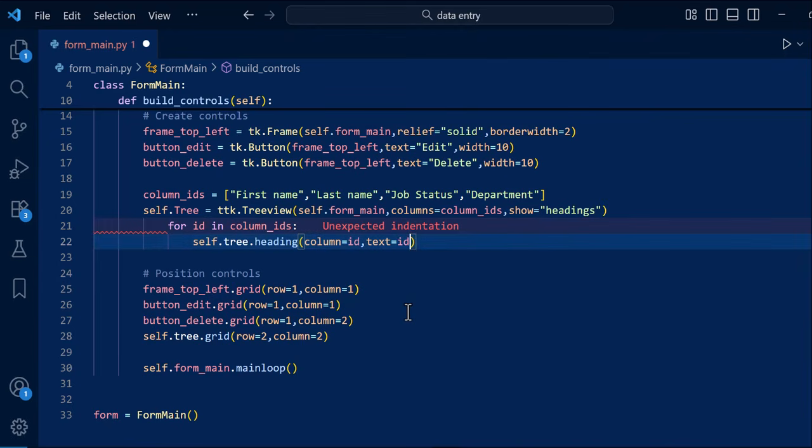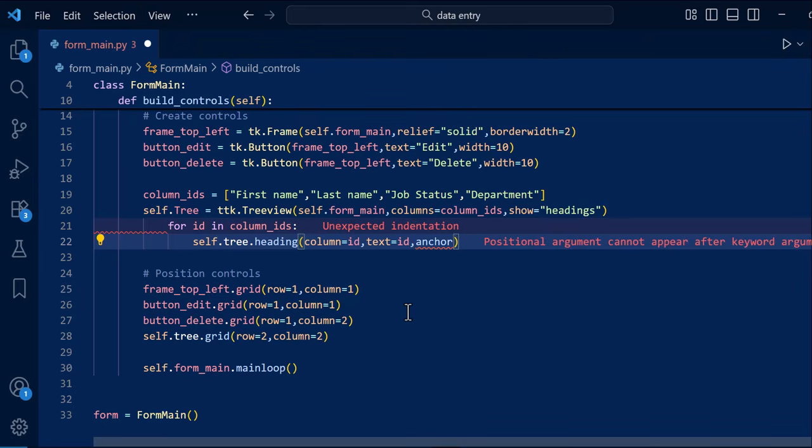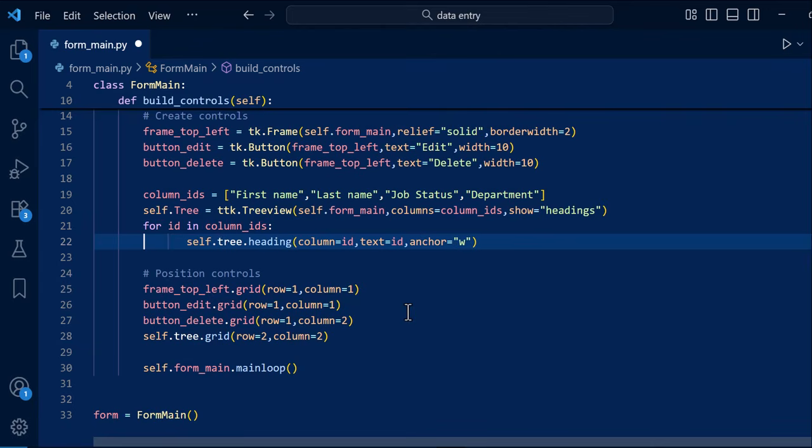And we want the headers to be left aligned. So we use what's called anchor equals W. In Python, when we're aligning something, we use north, south, east, and west. So we use the letters for those rather than up, down, left, and right. I'm not sure of the origin of that. But basically west means it'll anchor it to the left. Now we should have that in there, and self back a little bit. And so that creates our headers. And then we've basically added our tree view.